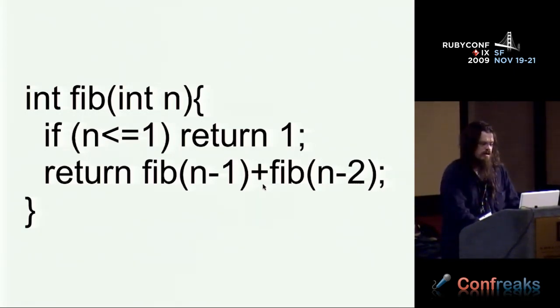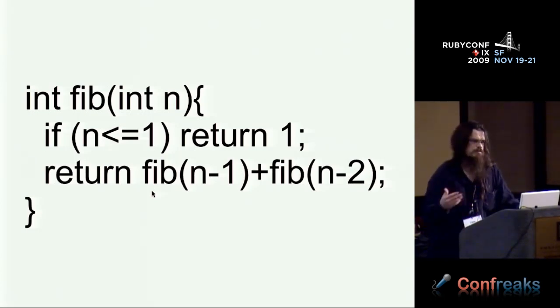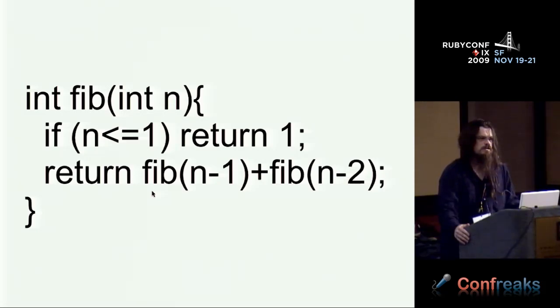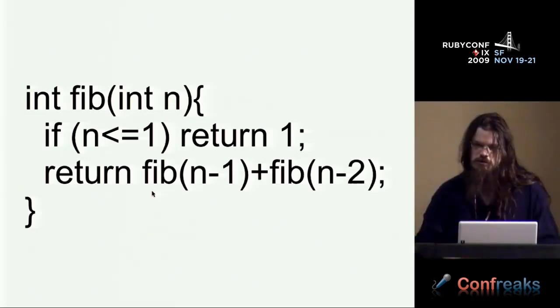And even more than that, when it comes time to emit the call site for these Fib calls, the compiler can see where the target of those calls is. Being able to see where the target of the calls are means that the compiler can do things like inlining or tail recursion elimination. And most of this would be true even if C were a polymorphic language.